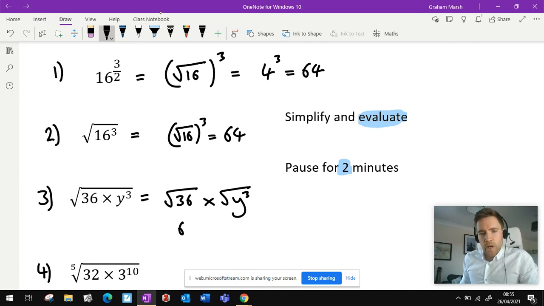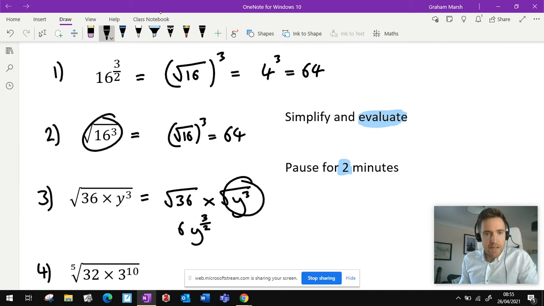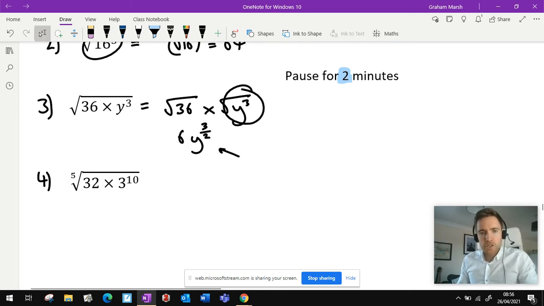And the square root of y cubed, well, we can't do what we did here because we don't have an actual value, but we could write this as a fractional power, which would be 3/2. So you can see that this kind of expression is the same thing really as this, which is the same thing as this. So we can simplify it like that. And the last one, in a similar way to the previous one, you can split it up, but this time it's a fifth root, not a square root. So still works the same way.